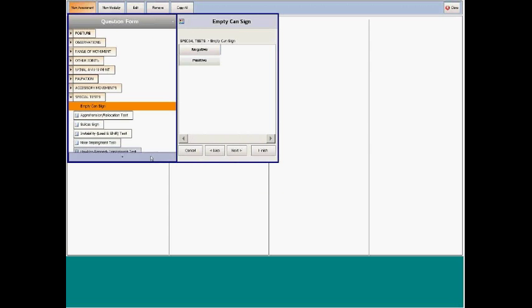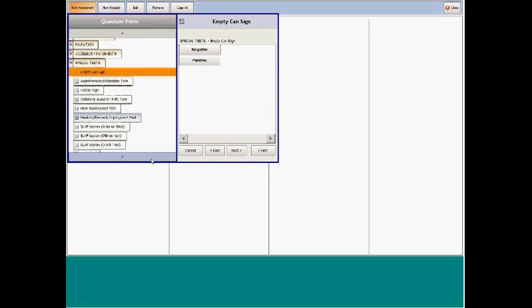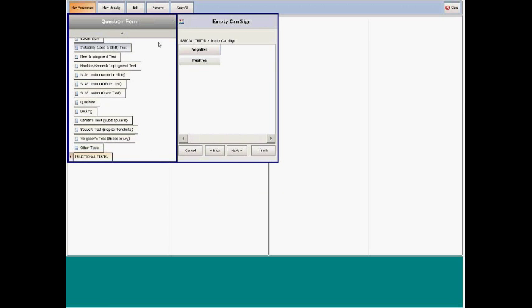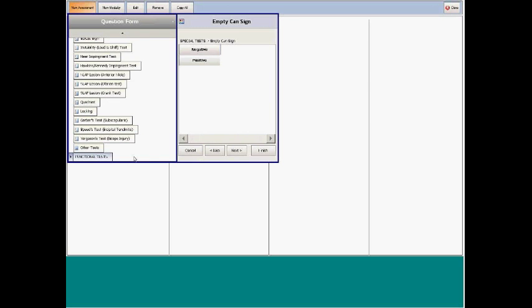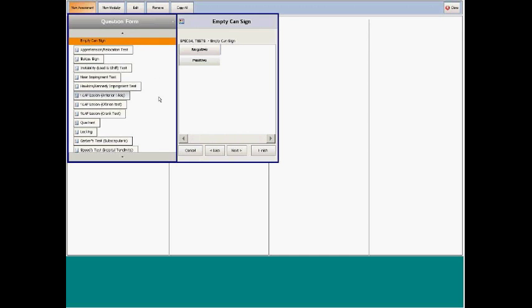They went a bit wild on special tests. Whoever wrote this assessment in the first place was a bit enthusiastic on their special tests. They're not in any particular sensible order, but they seem to have virtually every type of impingement, instability, you name it, labrum test. You've got something in there you can probably use. If you know all of those, you're a damn sight better physio than I am.